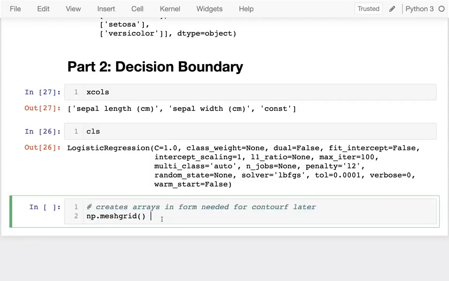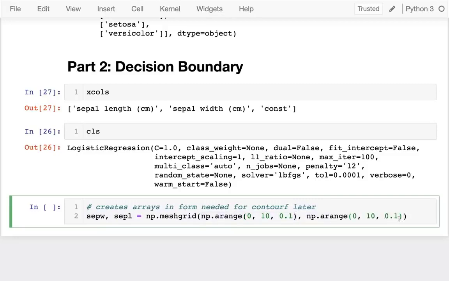And so maybe I should leave this comment here like that. And what is it trying to return? Well, it's trying to return two arrays. One is one of my variables, and the other one will be the other variable. So maybe I'll put my sepal width first, and then my sepal length, just like that. And then what I have to do here is I have to have a range, right? So I'll have like range 1 and range 2. And really what the meshgrid is going to do is it's going to give me every combination of these two ranges. So here I'll say np.arange, maybe I'll go from 0 to 10, and maybe do a 0.1 step. And then the same thing over here as well.